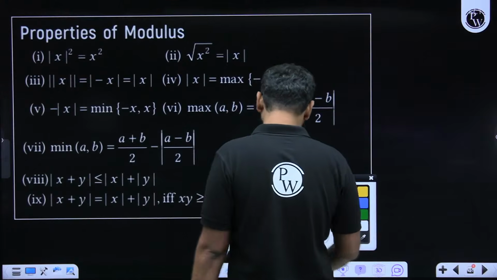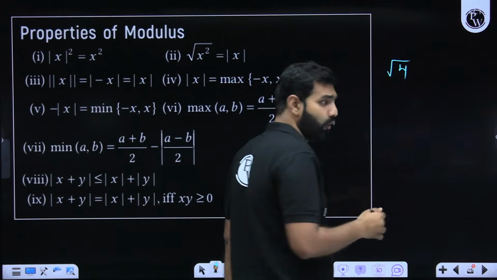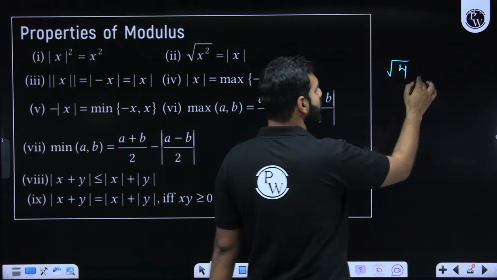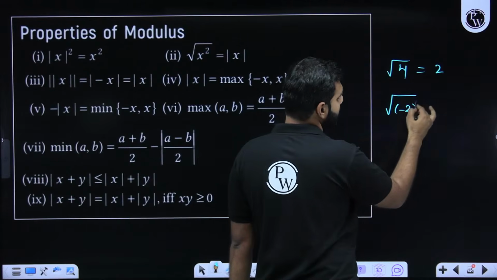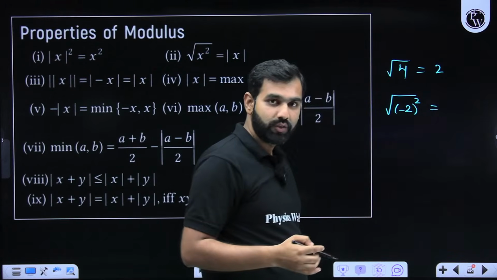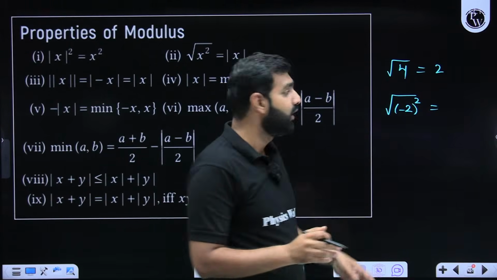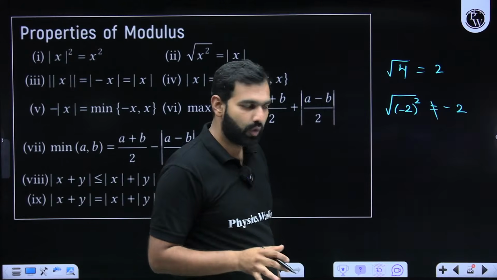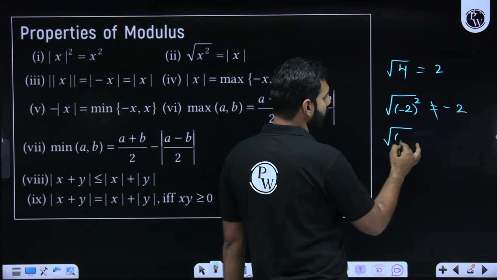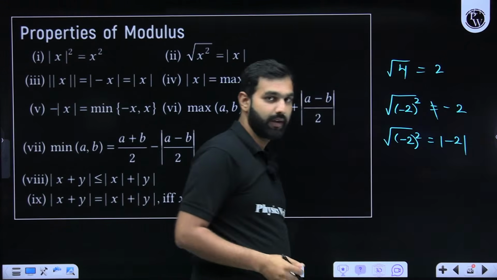If I could simply show you why it is wrong, you would be aware of this. Under root over 4, we all know, is 2. It's not plus minus 2. But under root over 4, I could have written as under root over (minus 2) whole square as well. Now, by your logic, if you say that this square and under root can be nullified, you would be saying that this could be minus 2, which is mathematically wrong. Always remember, under root over x square is always mod x. So it should be mod of minus 2, that is 2. I hope you remember that.